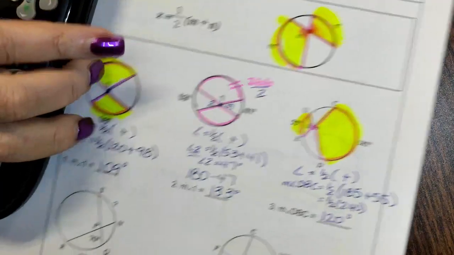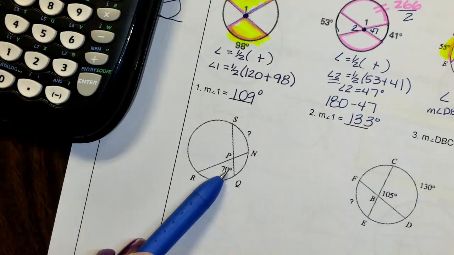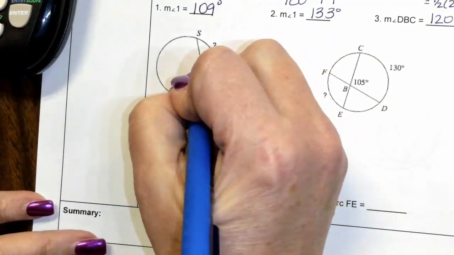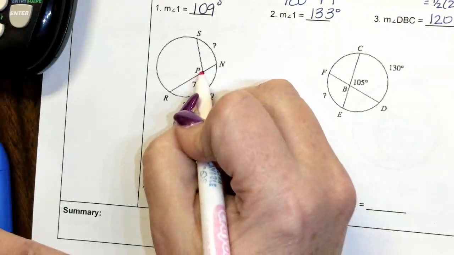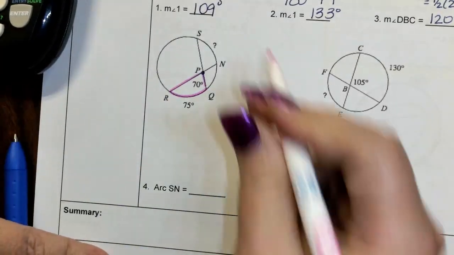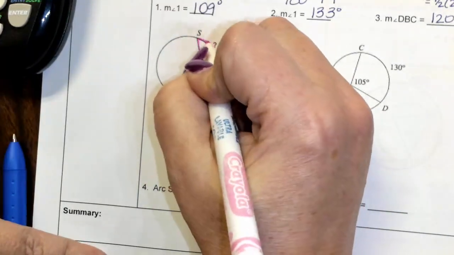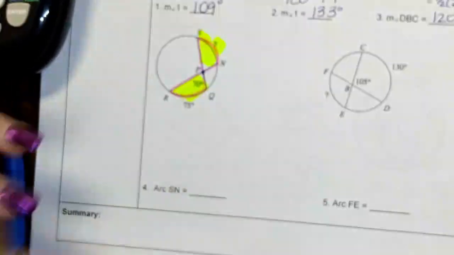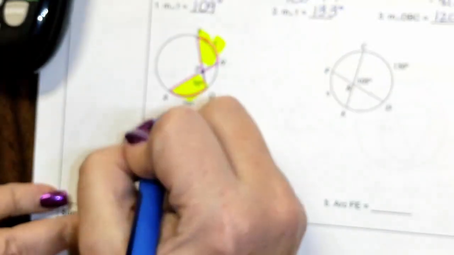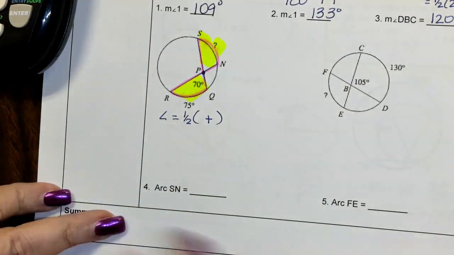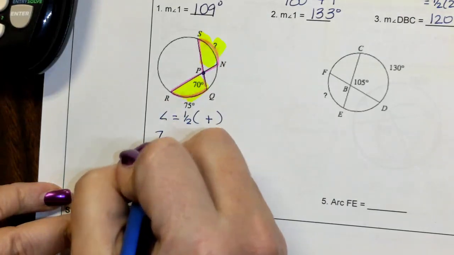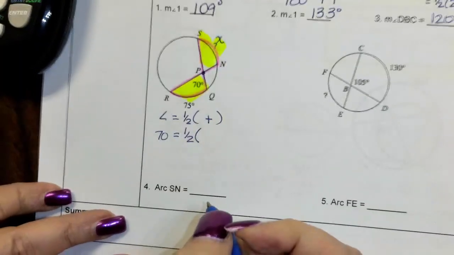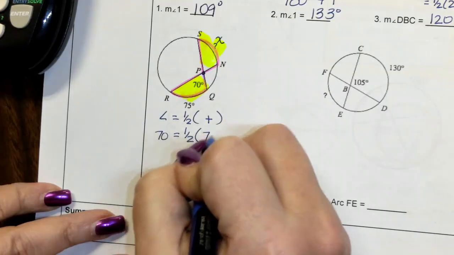Now, notice on these next two, I gave you the angle and I'm asking for the arc. That's okay. Same thing, right? We have a formula for that. Notice that your vertex is inside. We notice that we need to deal with this angle, captures, intercepts this arc. This angle on the other side, because we've got to deal with both of them, intercepts that arc. And we know that we're talking about these two pieces. Now, the problem is, I don't know how big one of those pieces is, but that's okay. I have a formula because I know that the angle is equal to half the sum. So I'm just going to substitute in what I know. The angle, which is 70, is equal to half of the sum. The sum of what? Well, I'm going to call this x because I don't know what else to call it right now. I need a variable for it. So it would be 75 plus x. Now, similar to what we did yesterday, if 70 is half, then that means 140 is whole.